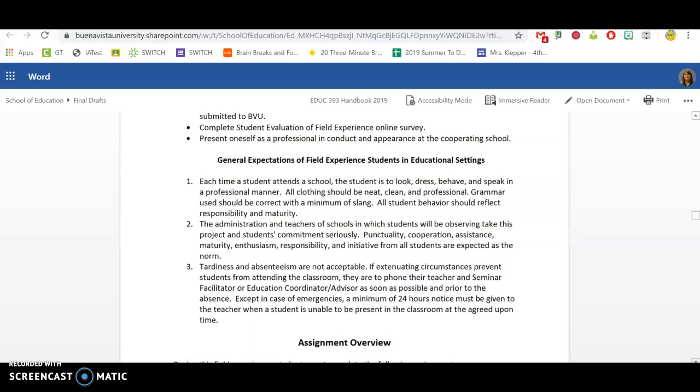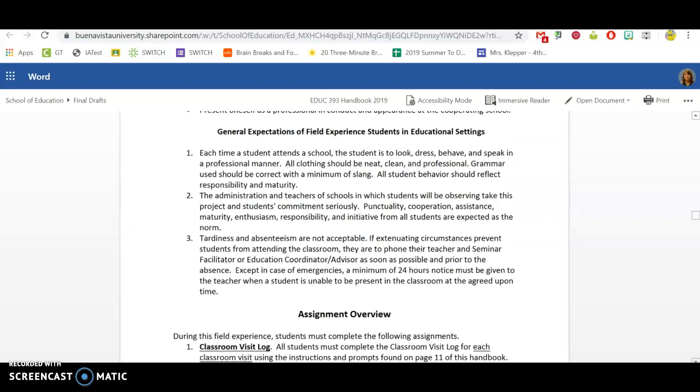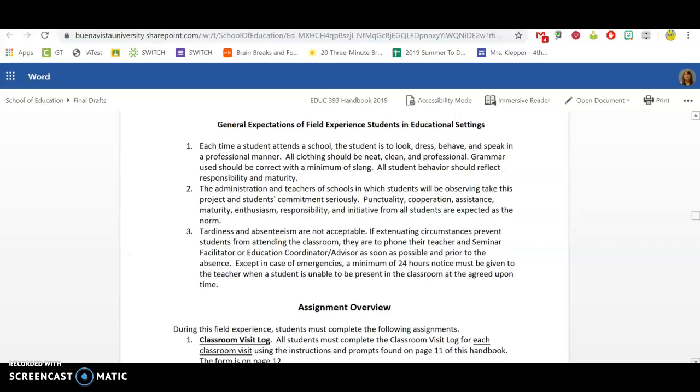I can't stress that enough. Take your commitment seriously. We want you to be punctual, cooperative, and all those great adjectives. It won't be acceptable for you to be tardy or absent. So make sure you take care of that.